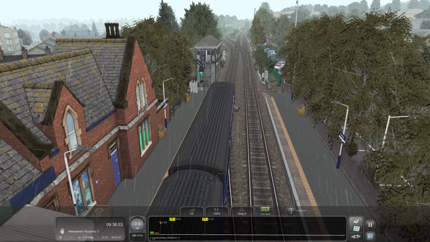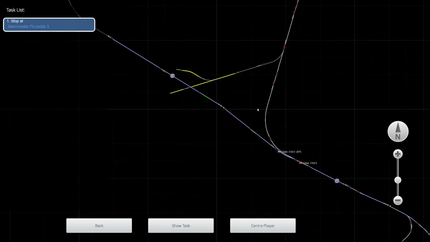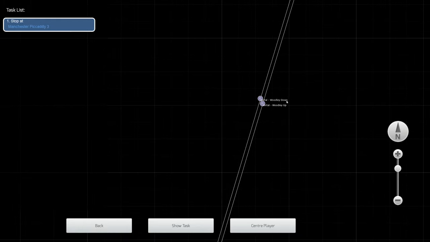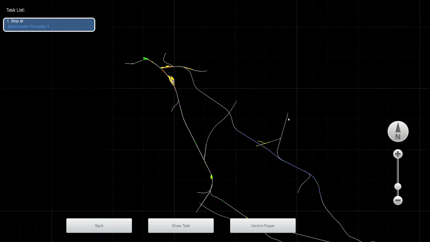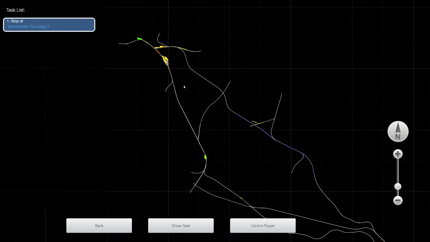So yeah, we're going to go left and down there. Where does it actually take you? I know it's not simulated in here. There we go, so it goes up here. Where does it go to? Woodley. Yeah, you can kind of go up there and back down again, I'm pretty sure you can.